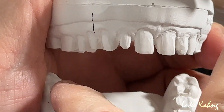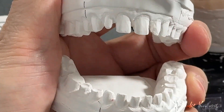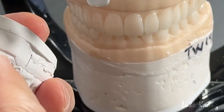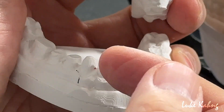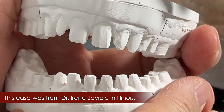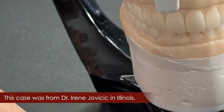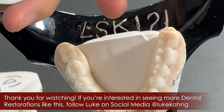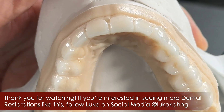Do not prep the posterior — prep the top and bottom anteriors here first. Then after prep, take the bite and make temporization, which is three sections. After making the temporary, prep here, they take the bite so I don't lose any eccentric bite. Same on the other side. Any questions, you can contact us at lsk121.com. This is the final — I'm trying to send it out to Dr. Elaine Joviks in Illinois.